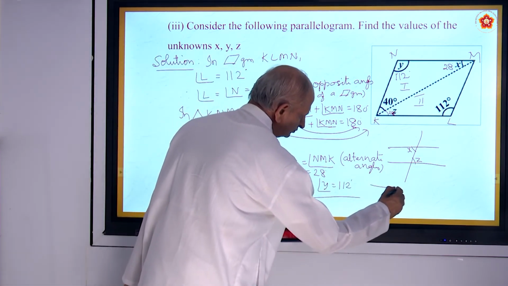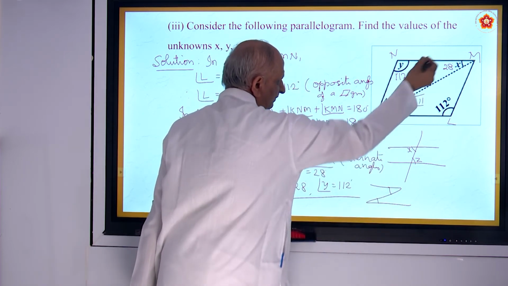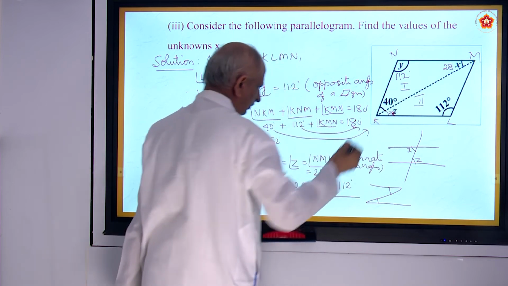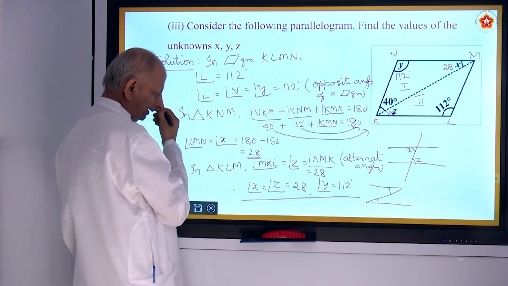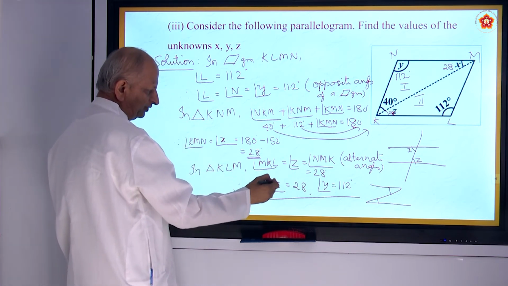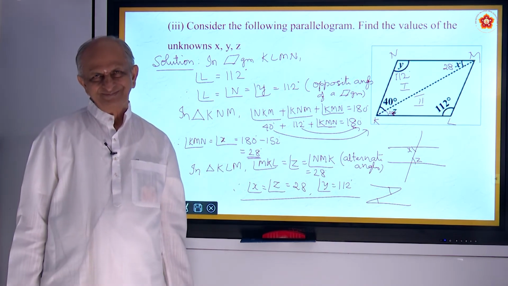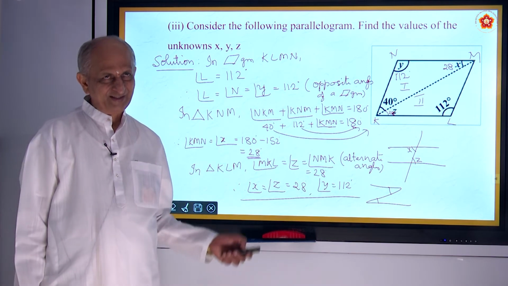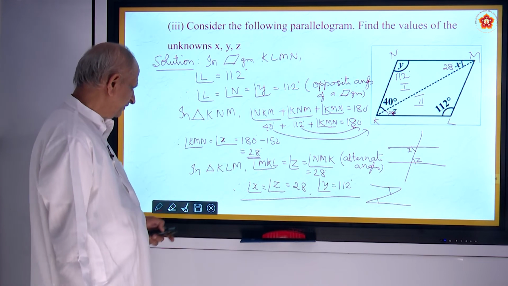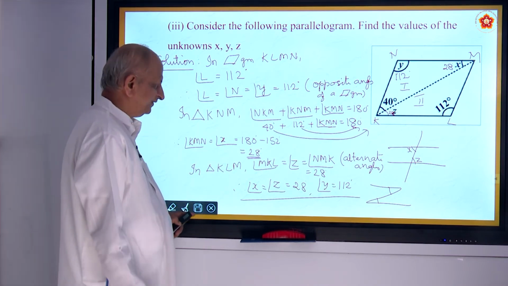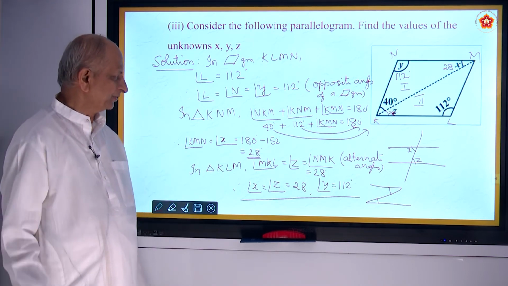Remember, these are called z angles. So, these are parallel lines cut by a transversal, therefore x and z are equal, and x and z are equal to 28 degrees. Therefore, x is equal to z is equal to 28, y is equal to 112. Some of you may not understand at one step, but slowly you can pick up. The principles are simple here, but you must practice it. First you write down by seeing the book, next you must write down without seeing the book.